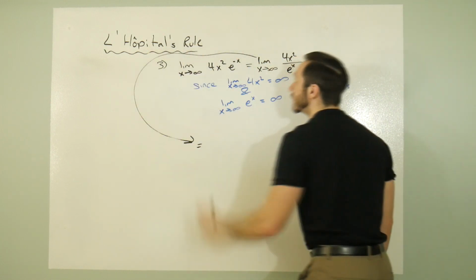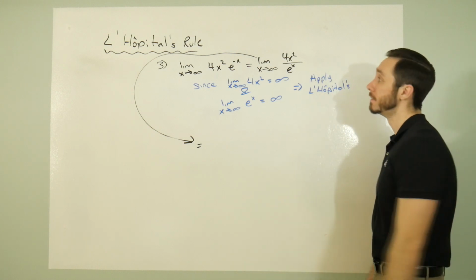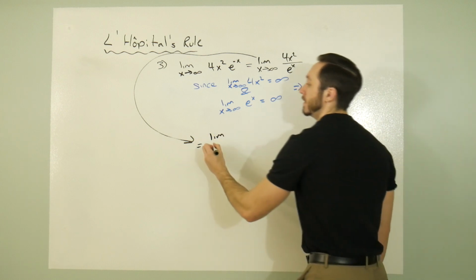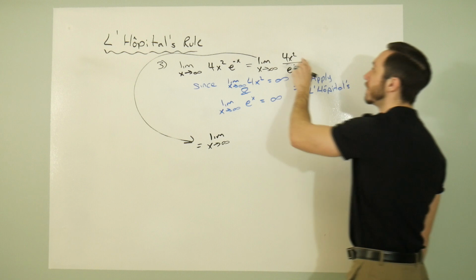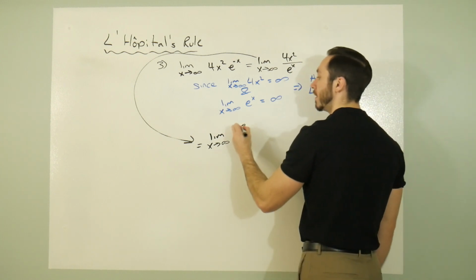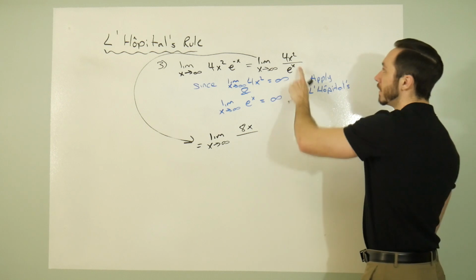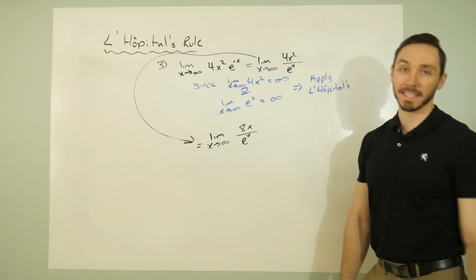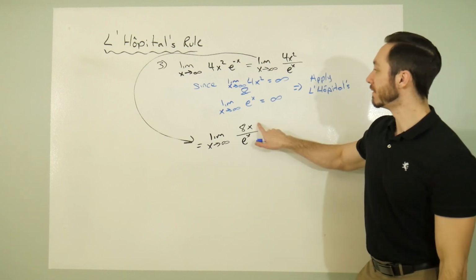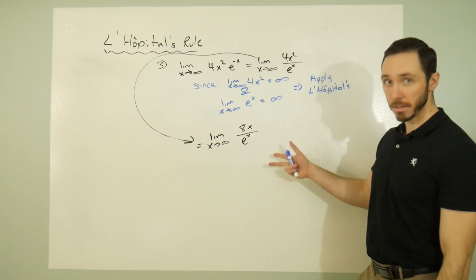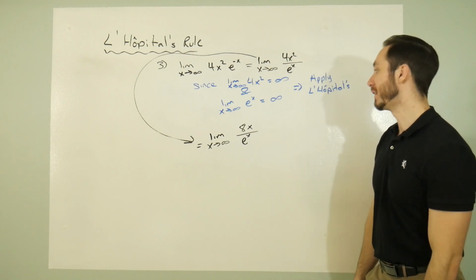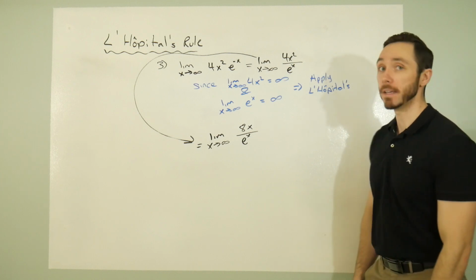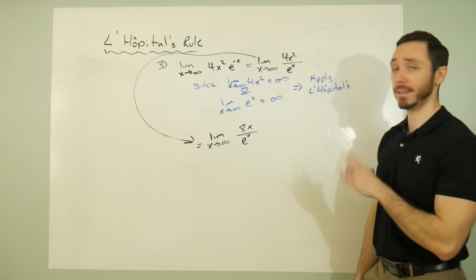We're going to set this equal to, now taking the derivatives of top and bottom. Up top, derivative of 4x squared is pretty easy, that's just 8x. Down below, derivative of e to the x is just e to the x, and wait a minute. Bad news, we got to do this again, because plugging in infinity for both of these, you still, yet again, get infinity over infinity. One thing I will say is that it was abundantly obvious from the start what the answer really is. You should know the answer without any of this stuff.